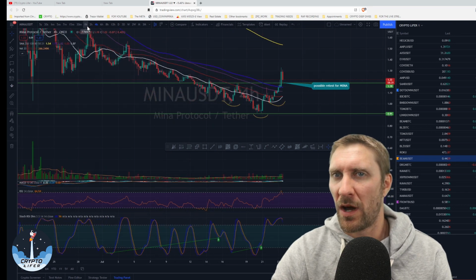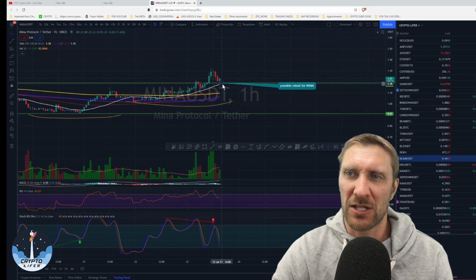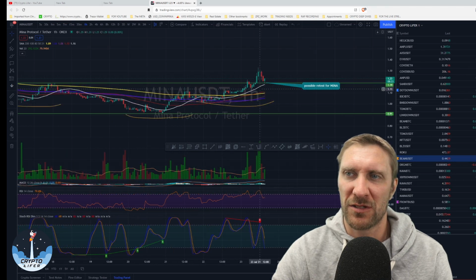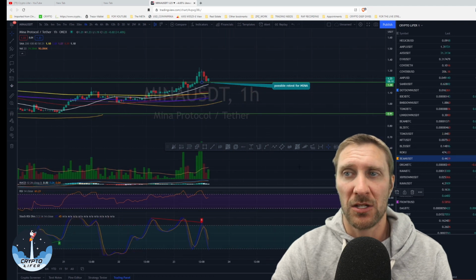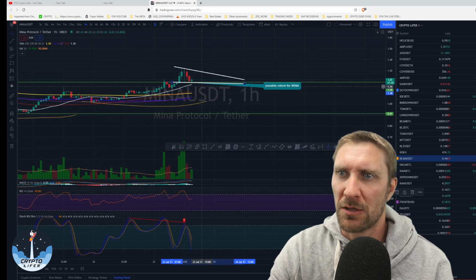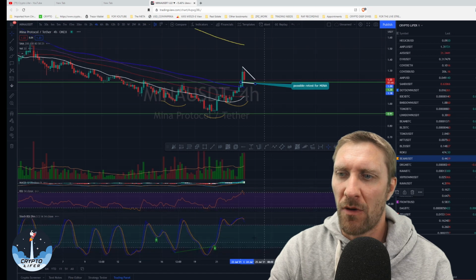I switched back to the 1 hour just to get the health of the measured move, see what's going on. It does look like it's doing a retest and bouncing off previous support. That would be a support and resistance flip. You have previous resistance right here, and then you're bouncing off of it as support. Previous resistance becomes new support with a down stochastics on the 1 hour. It's quite interesting, and it may start to form a bit of a pennant here before it breaks out yet again. Watch the 4 hour reset.